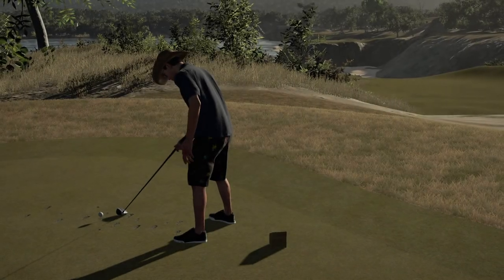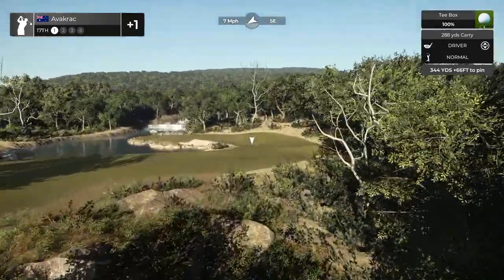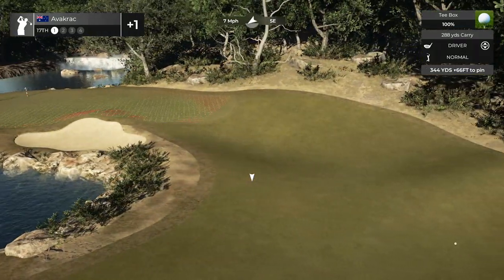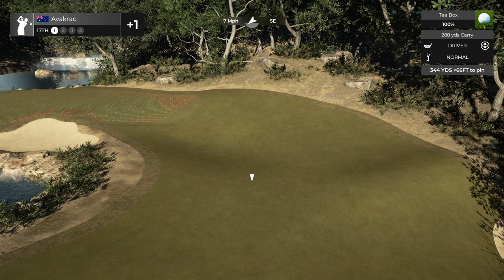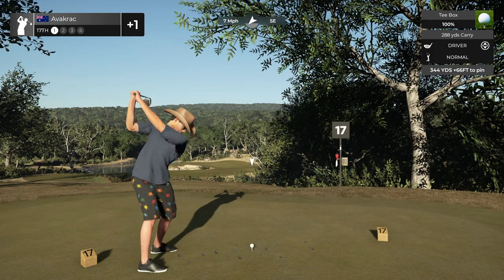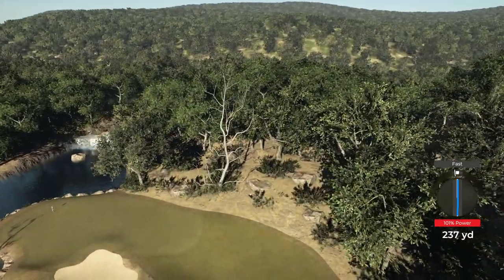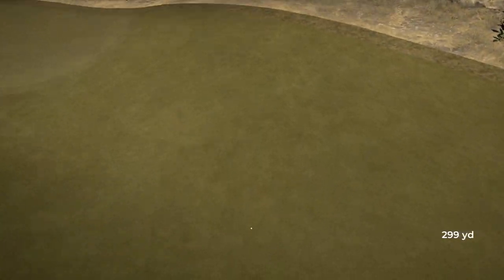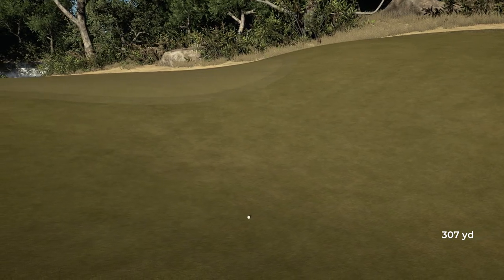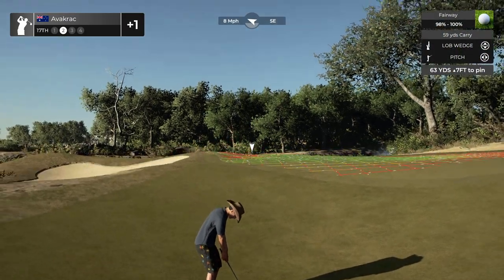Okay, hole 17. Par 4. 344 yards, 66 feet down. This is a beautiful part of the course though. Okay, so let's play over here. Slow and fast, that wind should bring it around. Ooh, not too bad. That is a gorgeous shot right there, of the course.